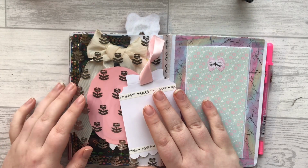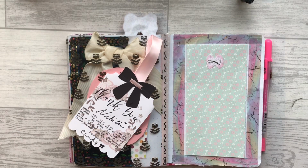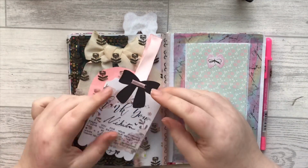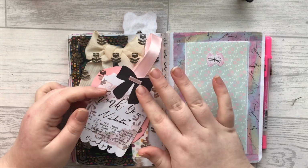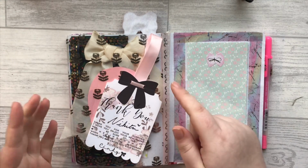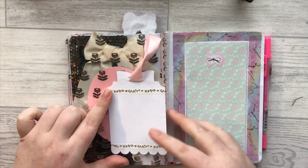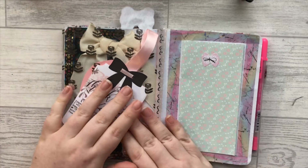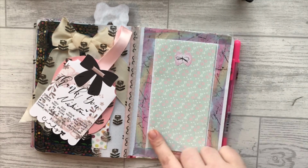And then what day are we on? Day 25 was tag. So I got this gorgeous tag in my pink room car order. And it's just the thank you for your order. But on the back, I added a little bit of washi. And again, I can journal there. And this day was card. So I made a cute little card.